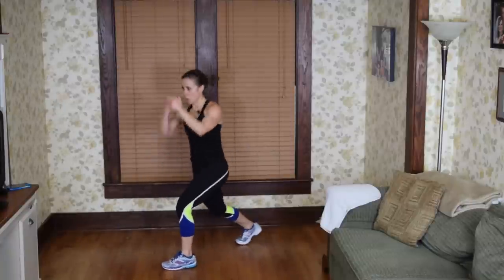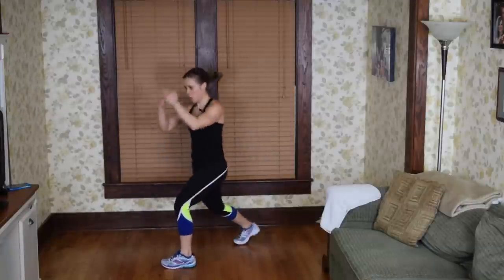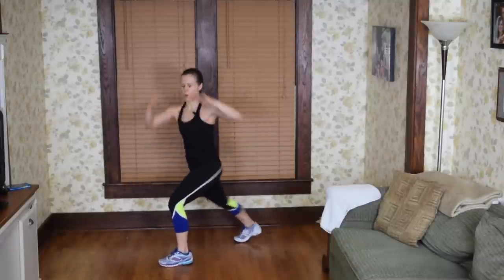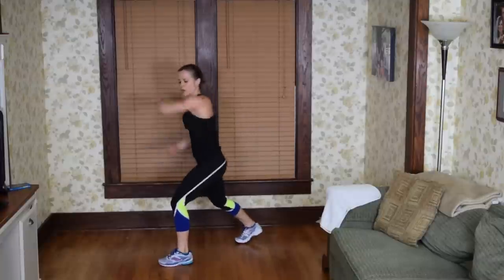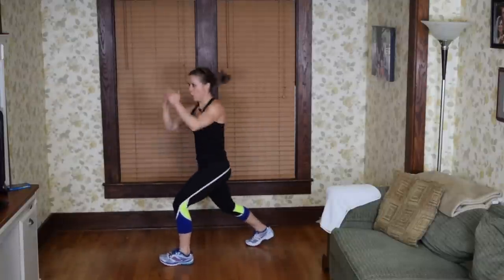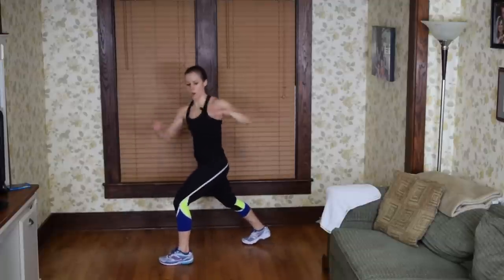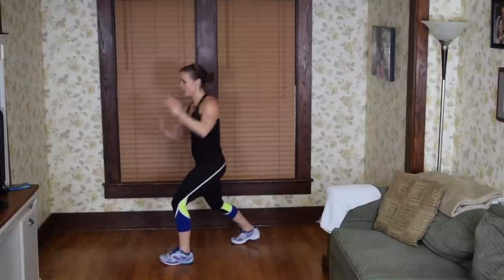Good job. Really pivot. Use all that upper body strength we have gained from lifting all the weights and doing all the push-ups to give you some strong punches. Apply the strength you have to whatever you're doing.